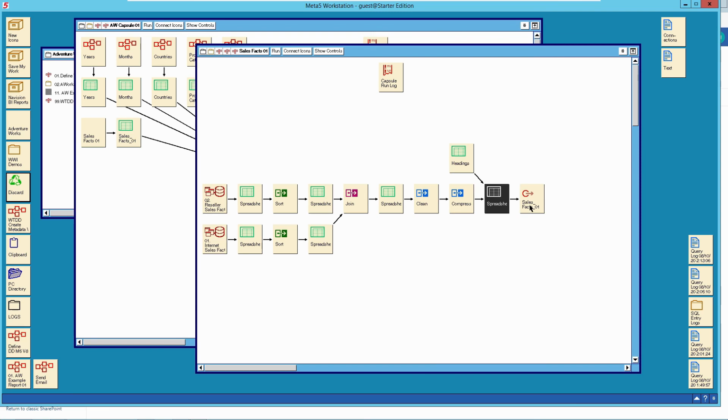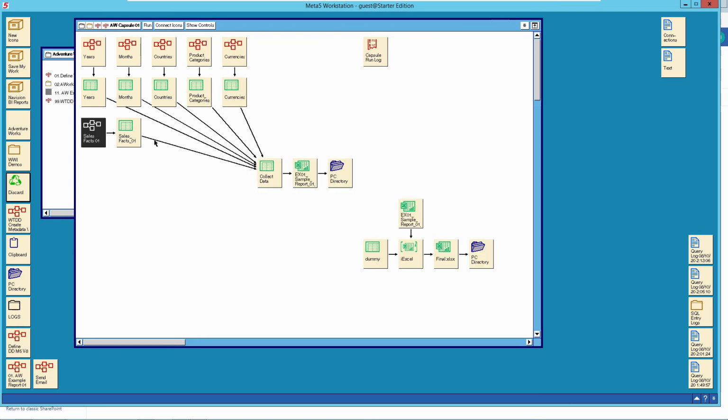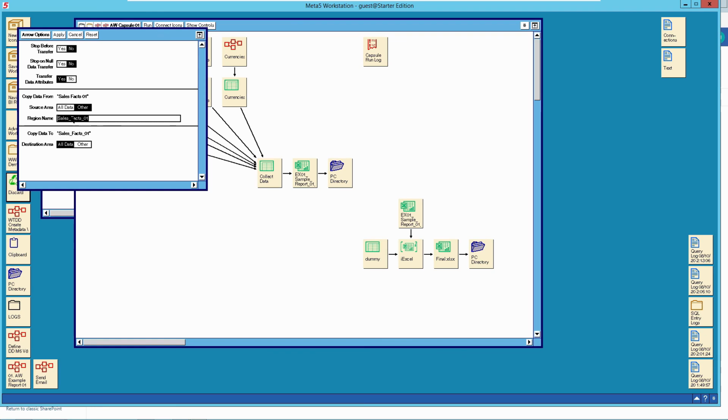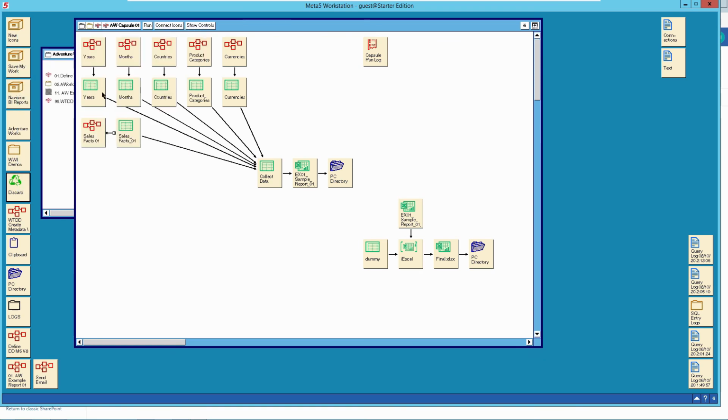The data is going to go out of the capsule and through the out icon Sales Facts 01. When we option the arrow, you can see it is reading the data from the region named Sales Facts 01. Now you're seeing that the top set of the capsule are providing all the data we need for our slicers. For this report, we just need one sales fact table. Now, obviously what happens is after you've built a dashboard for the user, he will come back and ask for more data to be included in the dashboard. We all know that. So you might come back into this capsule and build another sales fact capsule to get more data to put on the dashboard.